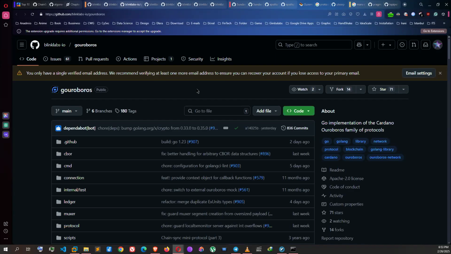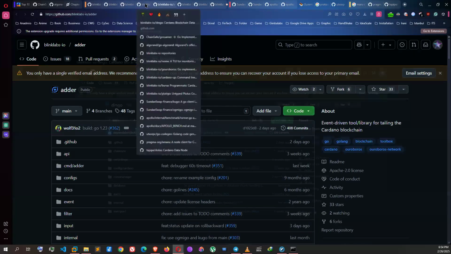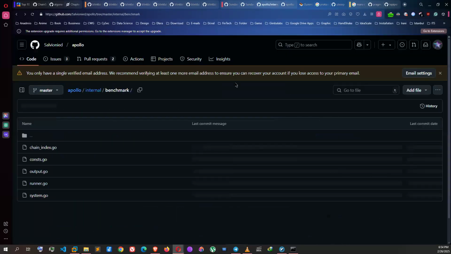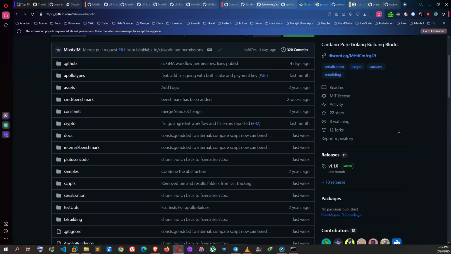So we don't really have really complex code. Sure, but this is obviously a perspective-based question. For example, I very rarely build transactions in Go, which is the reason why Blink Labs does not have a transaction building library and why we always use Apollo. We never started one of our own. We've chosen to always just use Apollo because it's never been a first class thing for us. We generally are writing stuff at the protocol level.